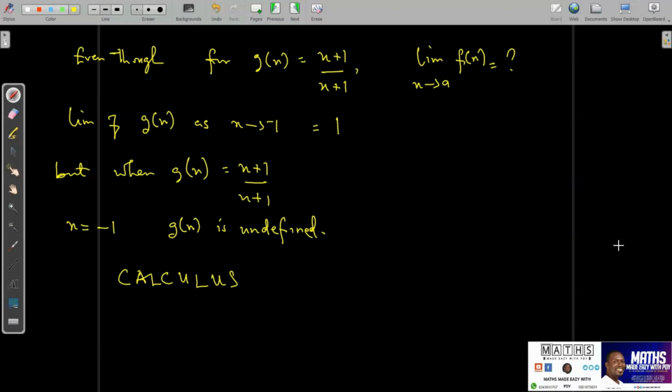Or any question? Okay, I'm saying that the whole idea of limit of a function is simply testing how far a given function exists as it approaches a given number. That is how the limit of a function comes on board. I can give another example to explain it further. Are you okay?